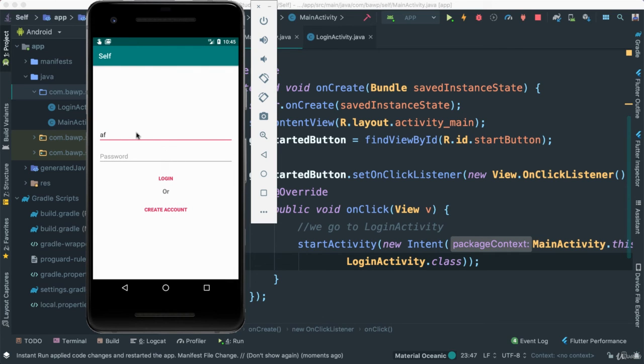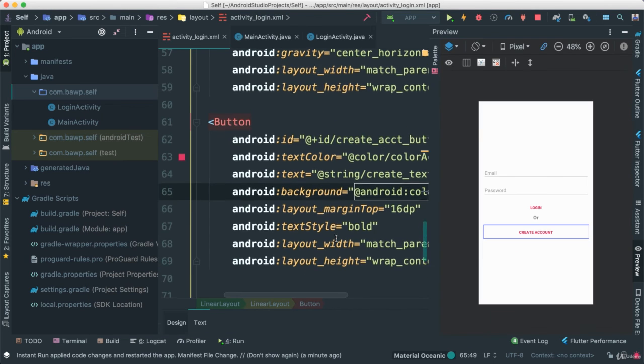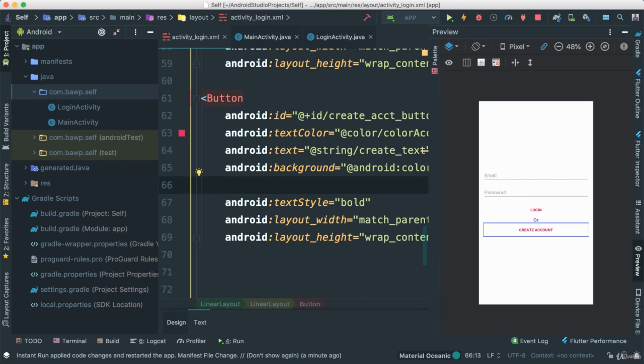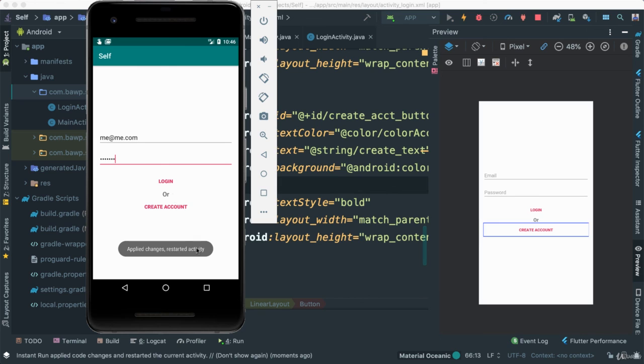So click there. Notice because this type is email here, we can say me at, there's that at there, me.com, and password is going to be a password so you can't actually see anything. Okay. Can log in or create account. Very good. So I don't like this spacing here. That's a little bit too much. Let's see, create account. Maybe I don't need this. Let's see. Yeah, that's much better. Take a quick look. There we go. I like that much better.